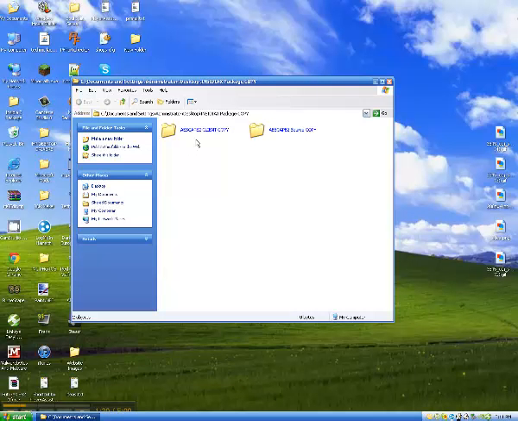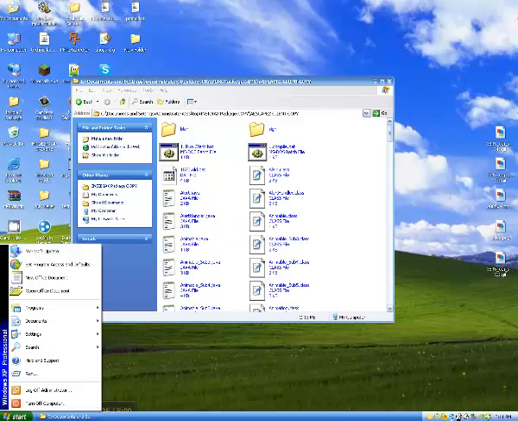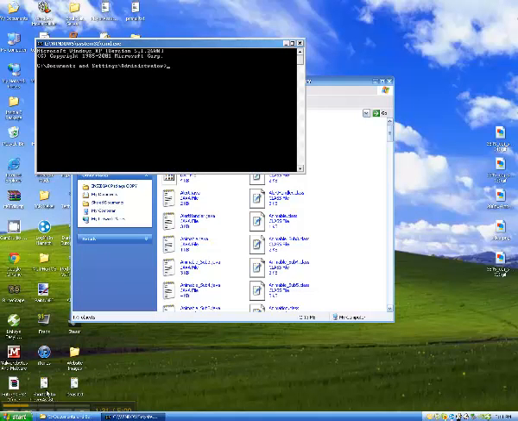Go into it. You'll see a client folder and a source folder, it doesn't matter which first. Start, run, CMD, and then type in java, space, dash version.